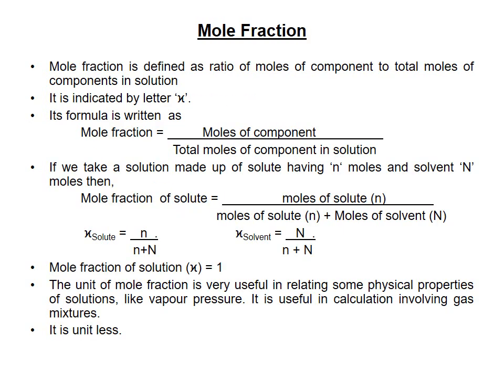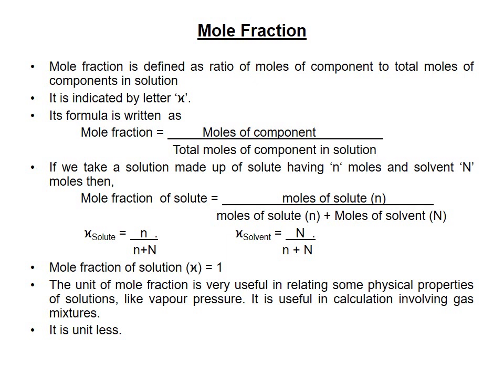The next unit of concentration is mole fraction. Mole fraction is defined as the ratio of moles of a component to total moles of components in the solution. It is indicated by the Greek letter chi, symbolized by letter X. Its formula is written as mole fraction is equal to moles of component upon total moles of components in the solution.